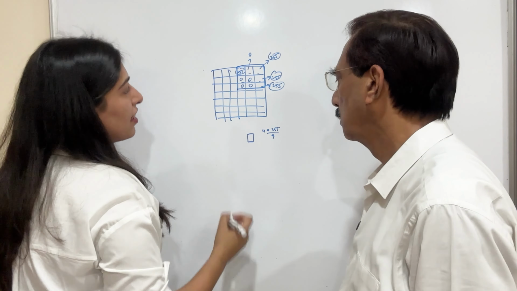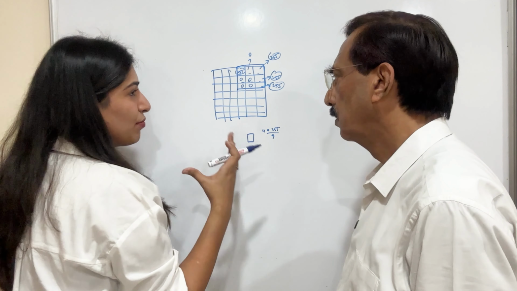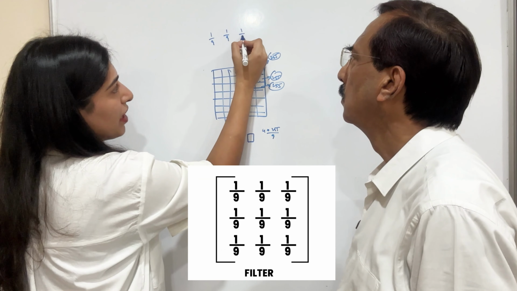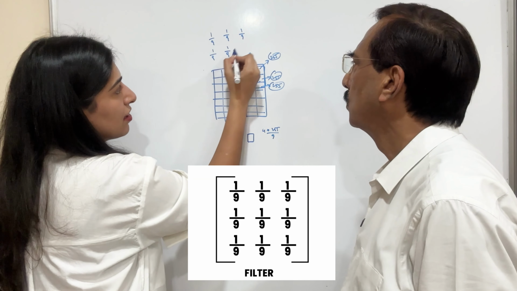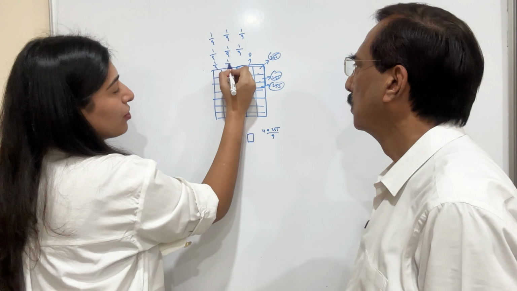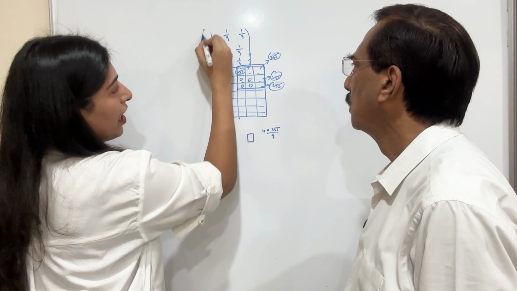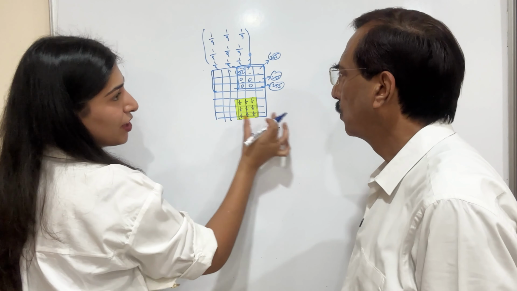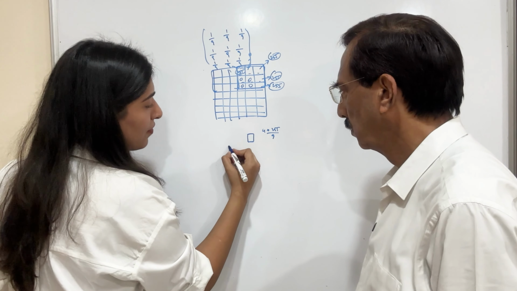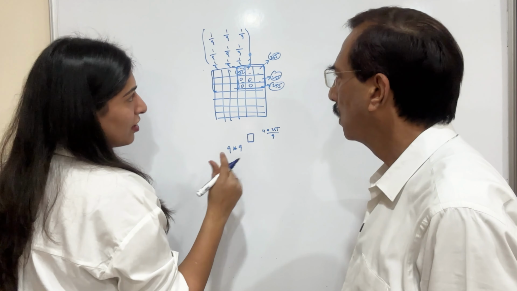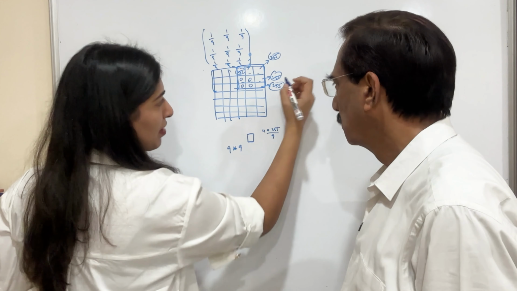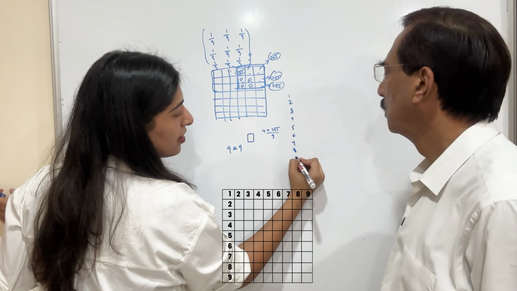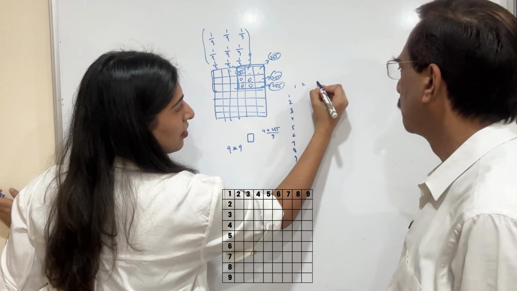So if you think about it, again, I'm doing convolution only. How am I doing convolution? My filter is now 1 by 9, 1 by 9, 1 by 9, like this. And I'm going to take this filter and apply it on these 3, then move it, then these 3, then move it. So what is going to happen if I had a 9 by 9 matrix? So I had something like this. 1, 2, 3, 4, 5, 6, 7, 8, 9. So there are 9 rows and 9 columns.